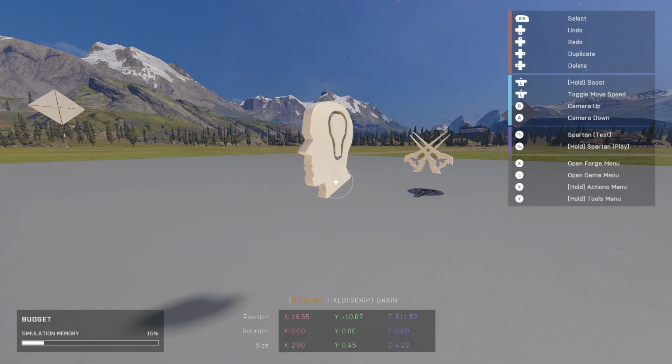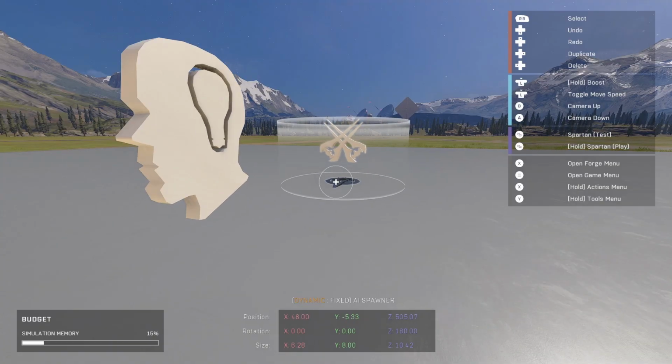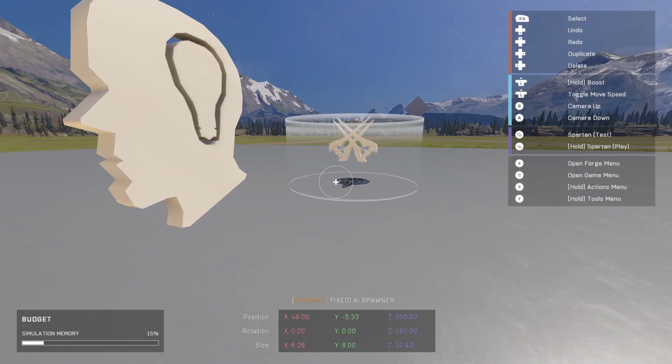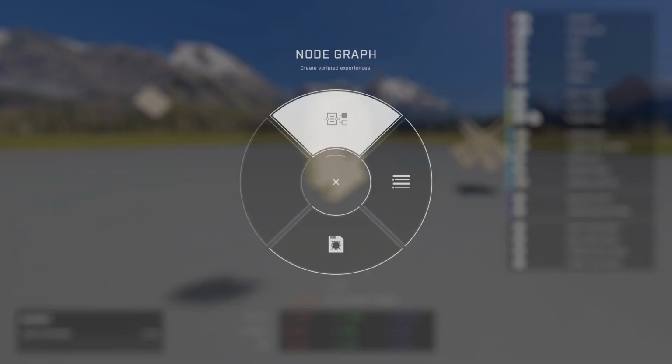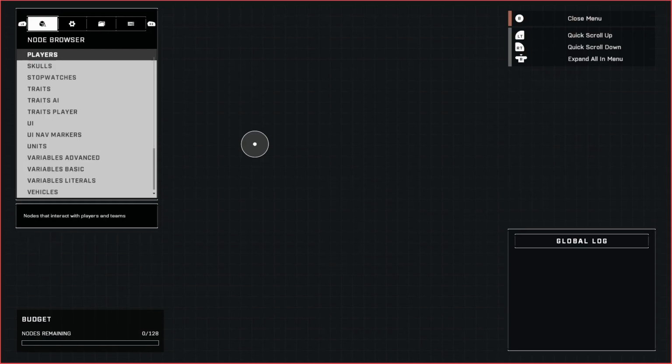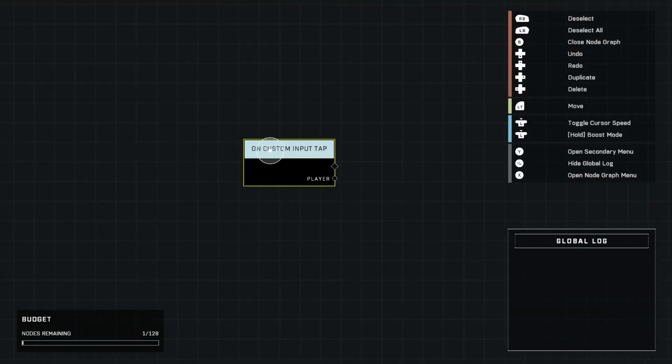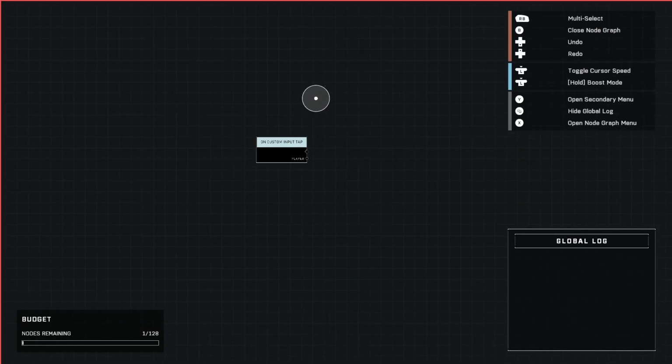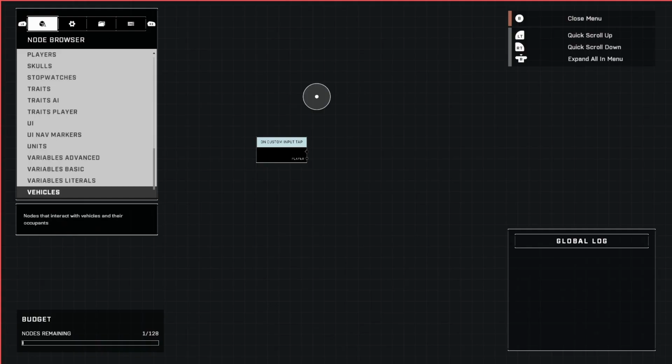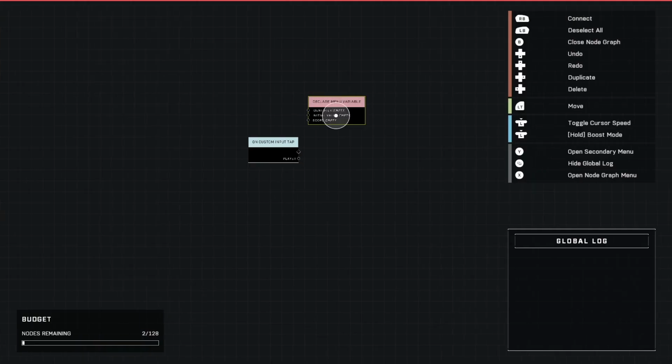There's no map setup because my example more than likely won't match what you've got going on in your map, but we'll get to that when we come to it. So to start this off, the event I'm going to use is an Events Players on Custom Input tab. Now we need to set up the menu itself, so go to Variables Advanced and grab Declare Menu Variable.